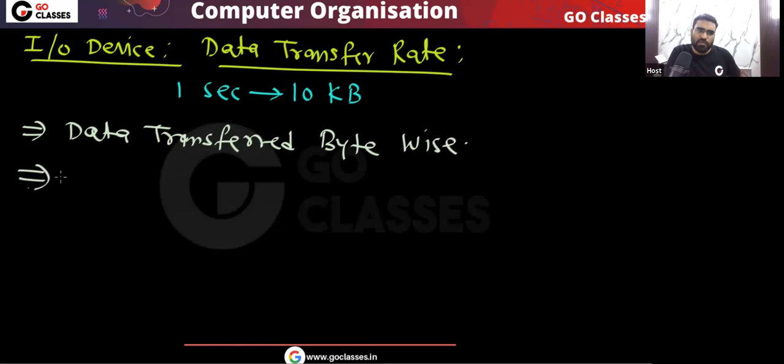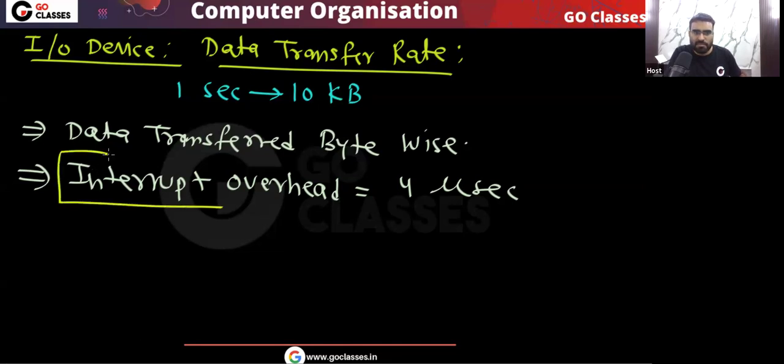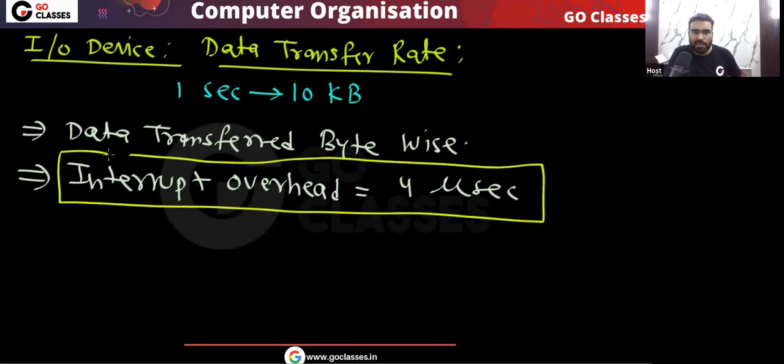The next information is interrupt overhead, that is 4 microsecond. Now what does this mean? Can anyone tell me? Read this statement and tell me what it means.